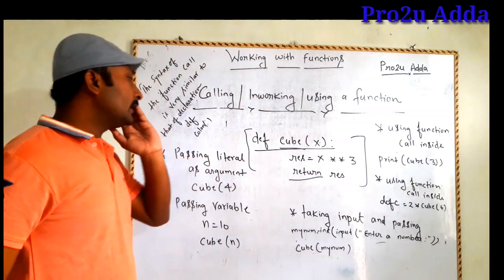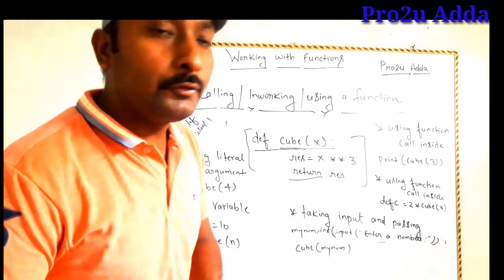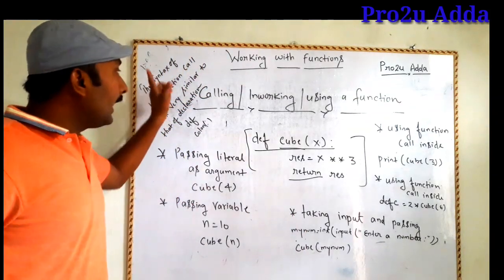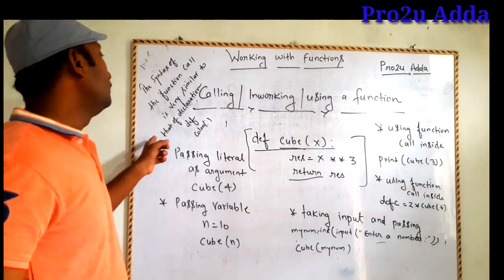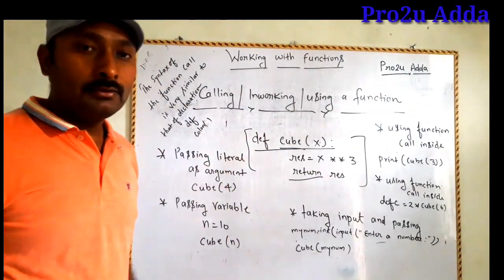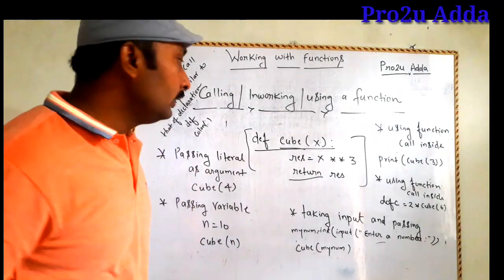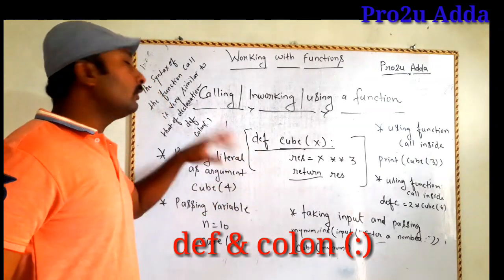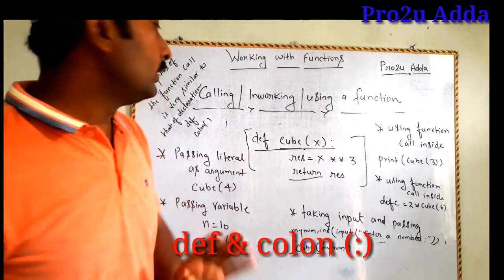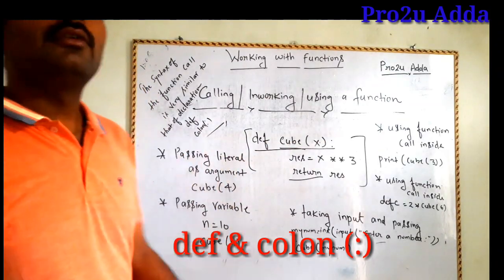All these concepts make things clear about a function, but one important thing you have to know is that the syntax of a function call, which I have already discussed, and the declaration part are very similar, except that two things are different. In defining, we use the def word, and when we call a function, we don't. And the definition is followed by a colon sign, while the call is not.